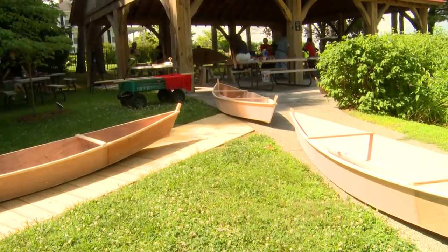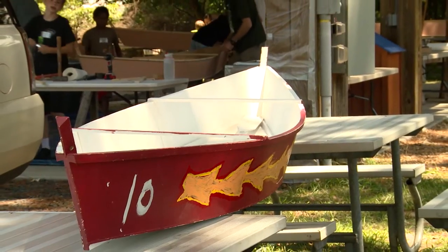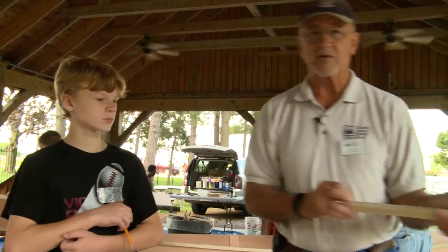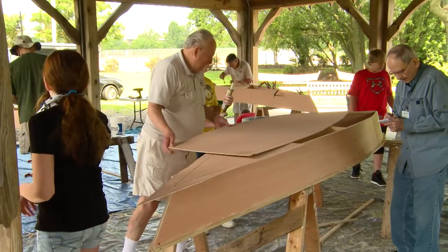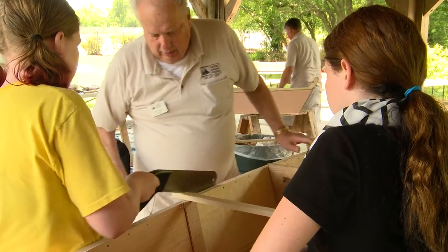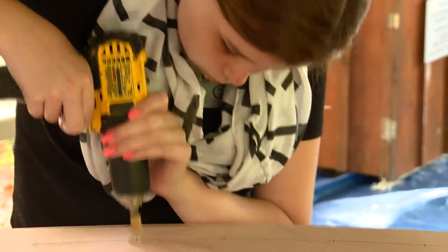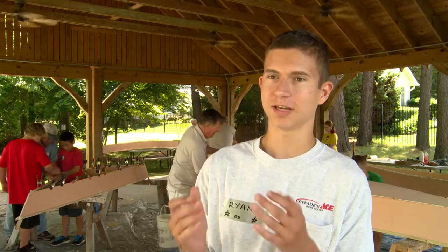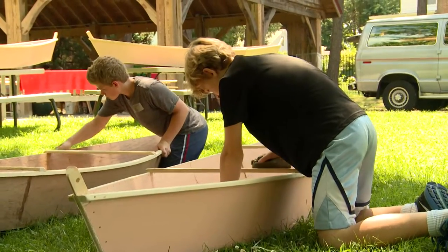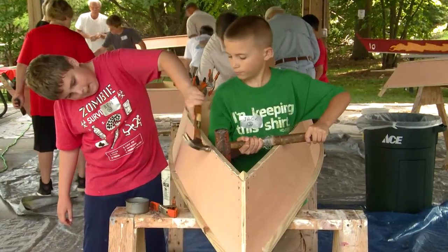One of my favorite summer camps is Boat Camp, where the Patuxent Small Craft Guild helps middle school kids build a canoe in a week. These are all volunteers who designed the boat, pre-cut the pieces, and work with the kids to put it together. I've been with the museum almost eight years. A lot of middle schoolers haven't used hammers or drills — what we can teach them are skills they can carry with them. You get to work with tools, build something of your own, and there's a lot of pride in that. Building boats, getting something to take home, and a heck of a good time on Saturdays when you're racing.